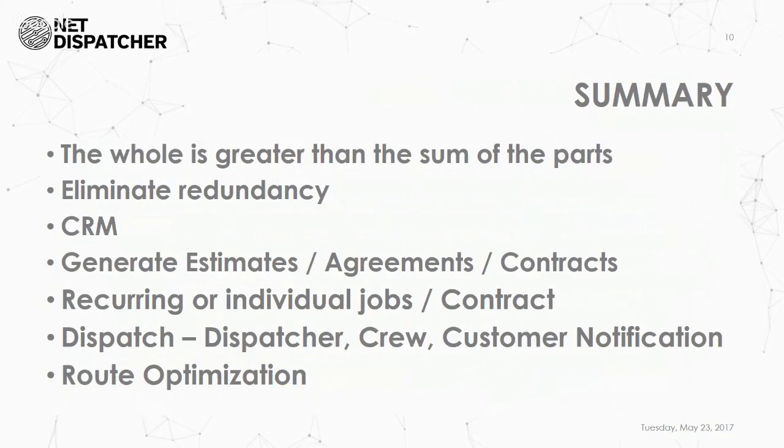A lot of savings for sales and marketing and generating the estimates and agreements. A lot of savings on contracts instead of incurring in individual jobs. Dispatch, there's a lot of savings both in the office and out on the crew. Even route optimize. If you got folks taking competitive accounts today, the system can take the addresses on those accounts and give you the optimized path for them to take. You can always choose to override that if for some other reason you want to do it in a different order.